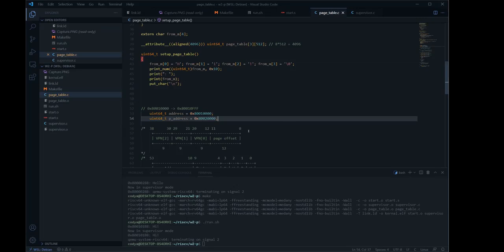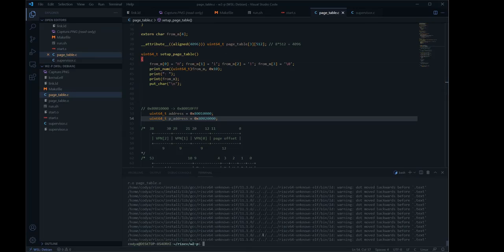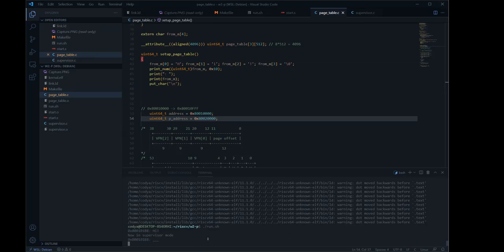And that's pretty much all there is to it. So if we make, the linker is going to complain now because we're doing some dodgy things, but don't worry about it. When we run, we'll see that even though machine mode is reading this address, where it stored the hi and printed it out with no problems, when the supervisor code gets there, it's not seeing that string, because it's now at a different physical location to where the machine code thinks it is.